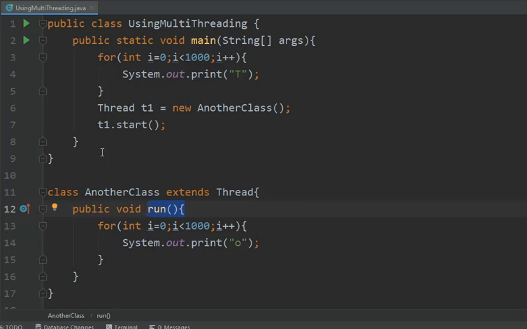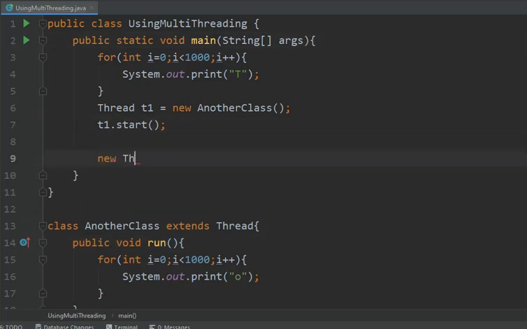To make it even more illustrative, let us add another thread class. This time we can also use anonymous classes. So from within the main method, let me make another thread. This is the same as the constructor. I initialize another thread.